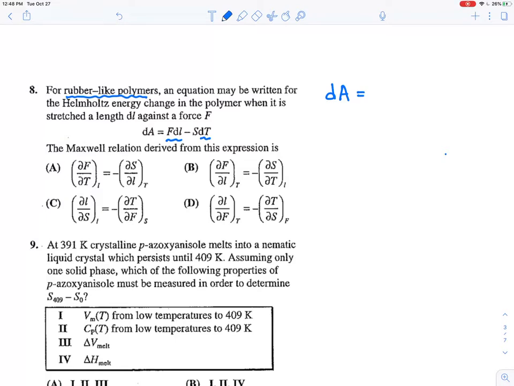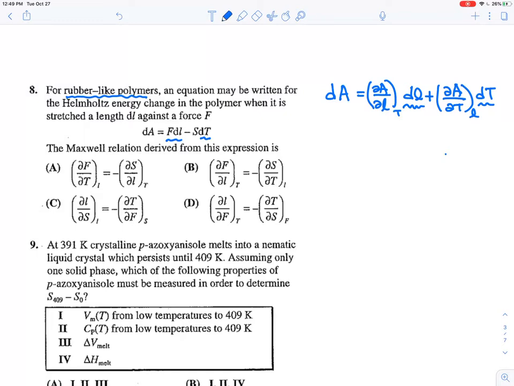I forgot the actual equations, but anyway, what I want to write here is that this was expressed in terms of two variables. Just like I pick two variables, this is a length change and this is a temperature change, and generically we can write this as round A, round L, keeping temperature constant, plus round A, round T, keeping L constant. So that's just an expansion of what we said before.